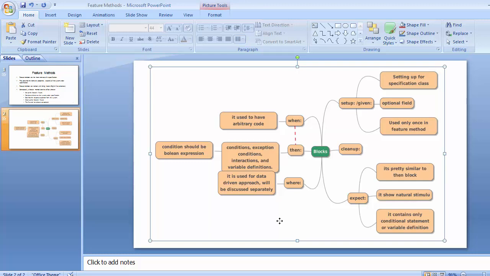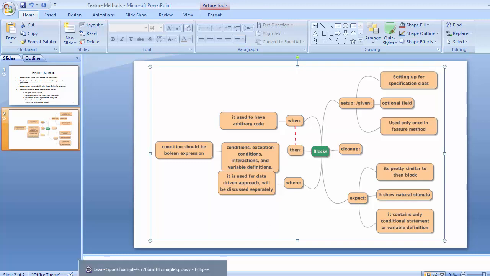We can just omit it, or we can use the initialization inside other blocks as well. But in general, we should keep initialization in setup. Since we have just discussed that given is also an alias of setup, in place of setup we can just use the given block as well. And the setup and given block will always be used a single time inside any feature method.